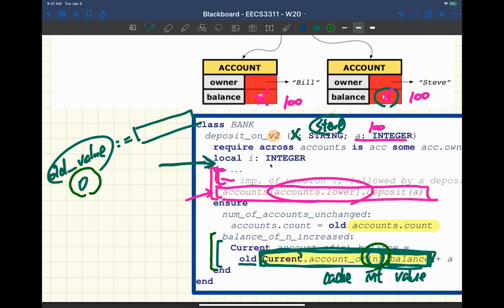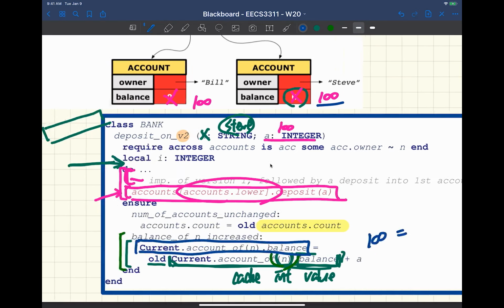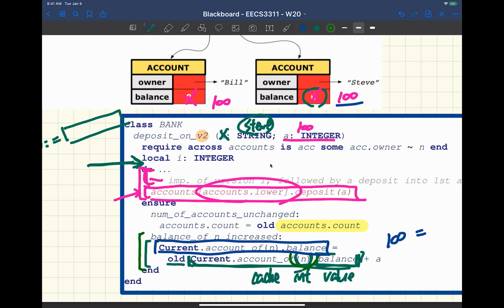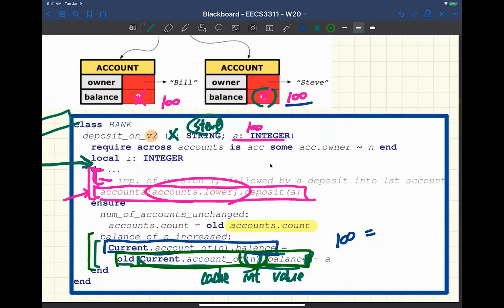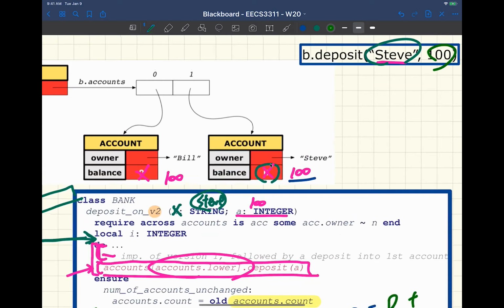Let me clear that a little bit for you. You can see, apart from that, there is another value over here in the PostStates, right? What's the balance of Steve's account after the change? It will simply be 100. It's easy to look up. So that means you have 100 equals this particular expression value that has been cached from the PreState, which is 0, so 0 plus whatever amount. In this case, it will just be 100, right?